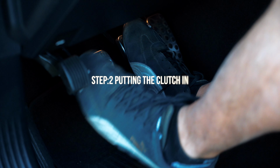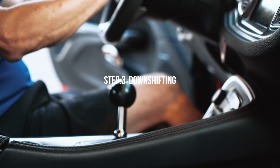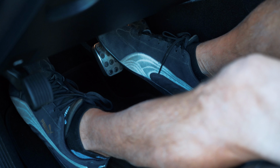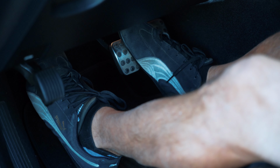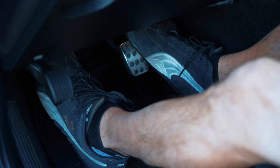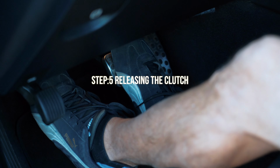Step two, put the clutch in. Step three, downshift the vehicle. Step four, while your foot is on the brake, you're gonna raise your heel off the floor and move it over, and you're gonna roll your foot onto the gas pedal, revving the engine up. And then you're going to finally release the clutch.